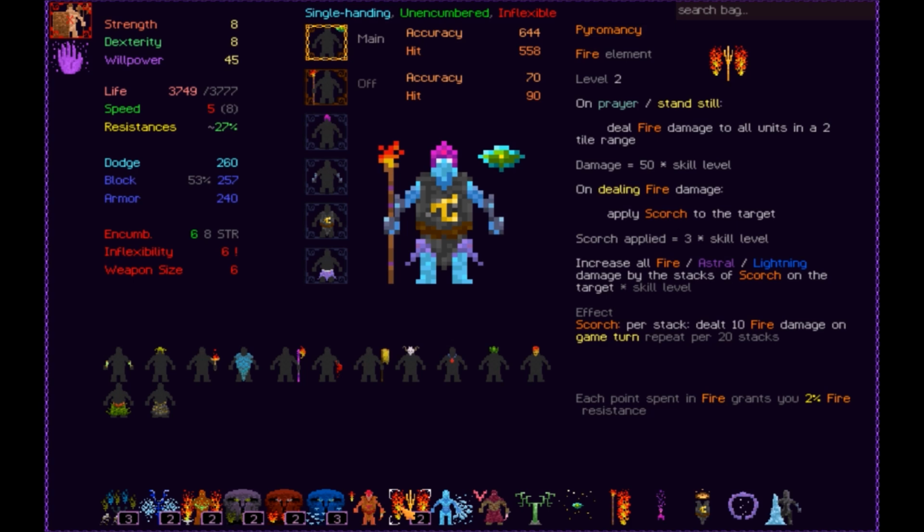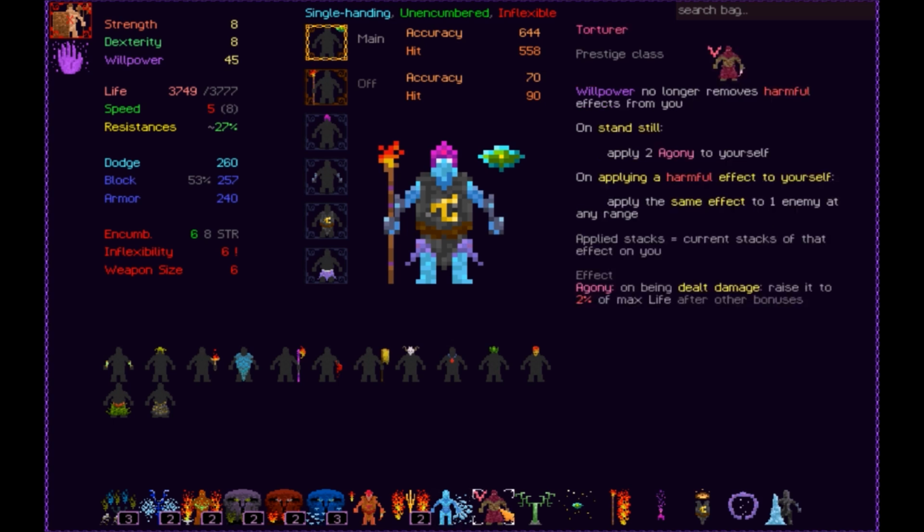And again, the text is colored, easy to read, easy to find what you're looking for. So, on dealing fire damage, talked about this. This is a prestige class, torturer. I'll try to keep this as short as I can. Whenever you apply a debuff to yourself, or a damaging debuff to yourself, all the stacks of that debuff get copied to all the enemies, or I should say to one enemy.